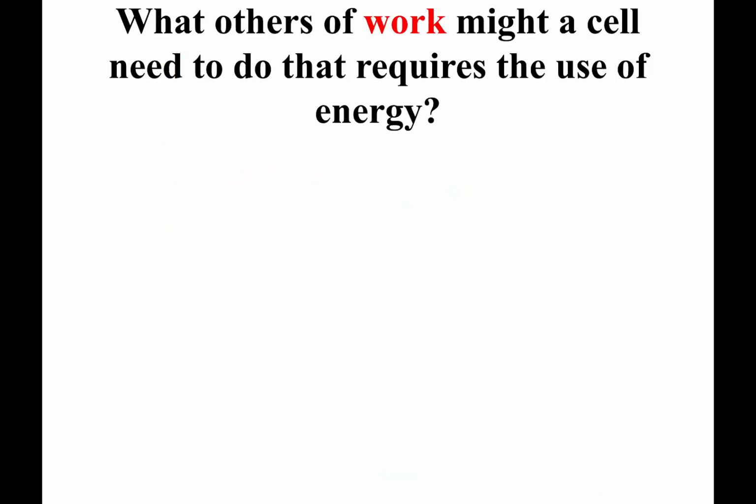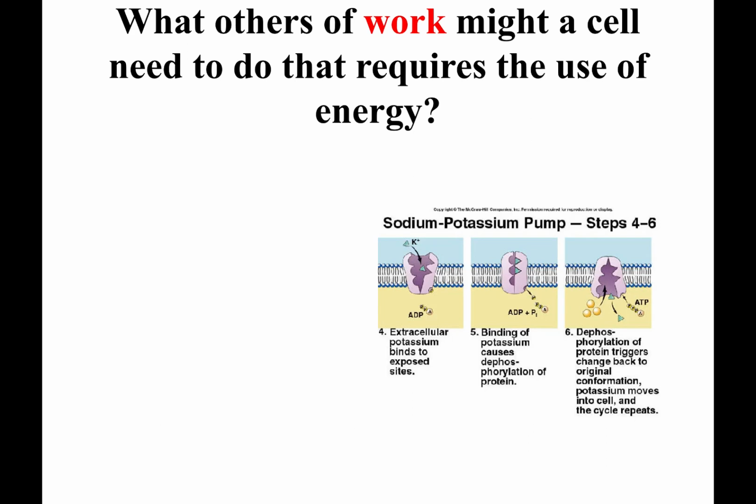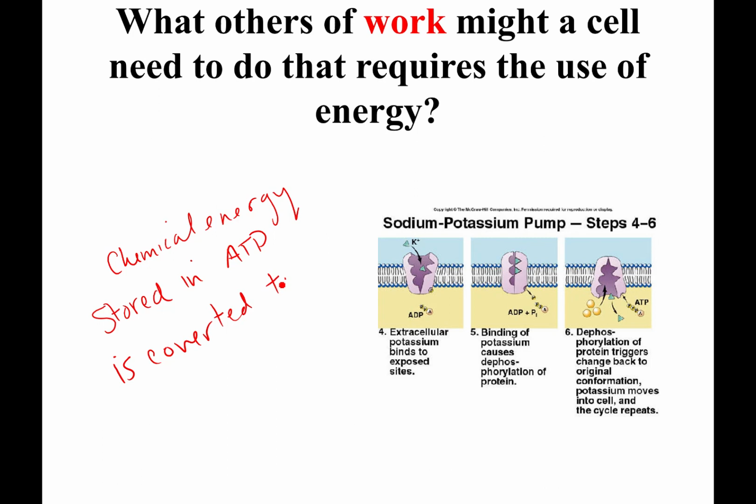Only two things, okay? But we do need to think about how we might use energy in the cell, because that's the focus of 160, is how do cells use energy. So a few of the specific things, I already mentioned this one, sodium-potassium pump. We use that chemical energy of ATP, and we break it down. So chemical energy stored in ATP is converted to mechanical energy to move ions in that sodium-potassium pump.